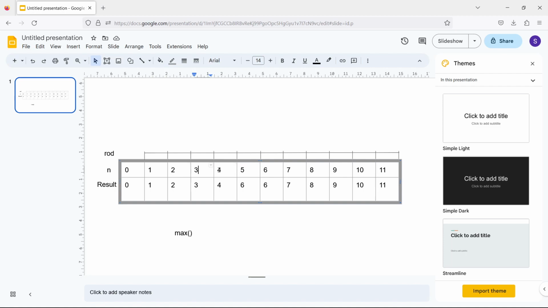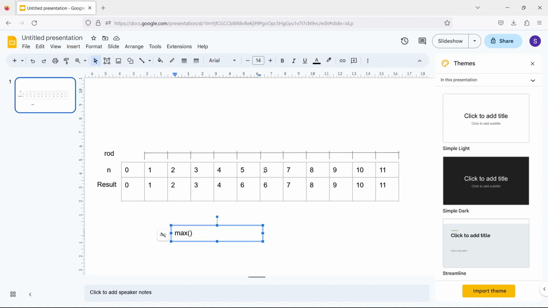After doing this, you will have to do the 3 iterations, and then you don't have to do for 4 and 2. Why? Because 2 and 4 and 4 and 2 both will be the same, so you don't have to do for 4 and 2 and 5 and 1, which is the same as 1 and 4 and 1 and 5. So let's do the first iteration.